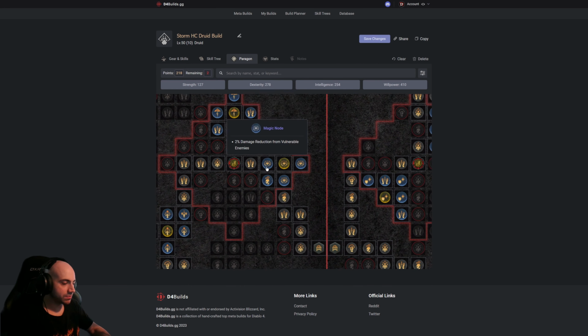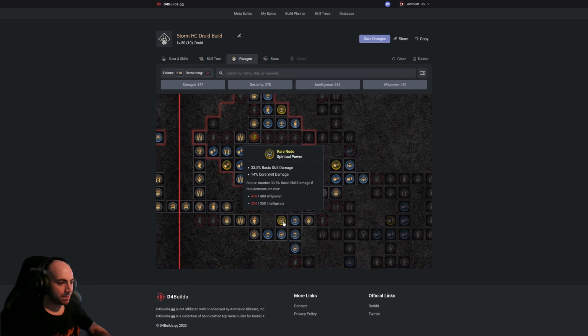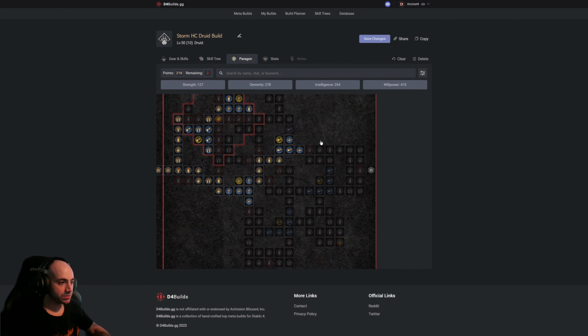Down here, there's your healing-specific stuff and spirit generation, but I don't really like those too much. These, to the top left, the middle and the top left, just absolutely incredible. Basic skill damage and core skill damage goes up, and in our skill tree, we do 5 out of 5 our basic skill because it does quite good damage for crowds. So increasing the basic skill damage, just incredible. It's so good for the build.